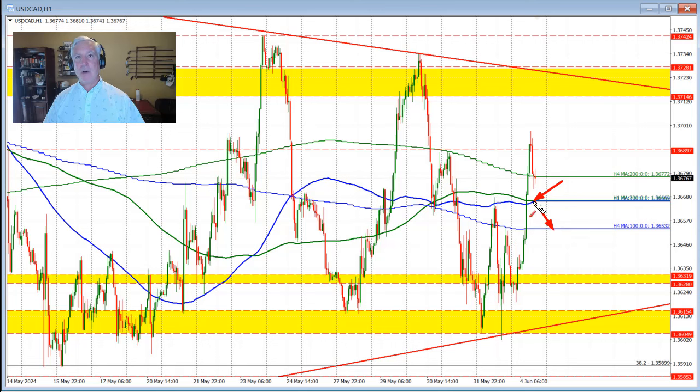If we hold support like we are doing right now on the corrective move, that gives the buyers a little bit more control in the short term, and we expect that we see some bounce more to the upside here. So the buyers are holding on to control despite the fact that we're trading above and below the 200 bar moving average. We'll see if they can keep that control and push higher in trading here today. Just stay above that 100 and 200 hour moving average.